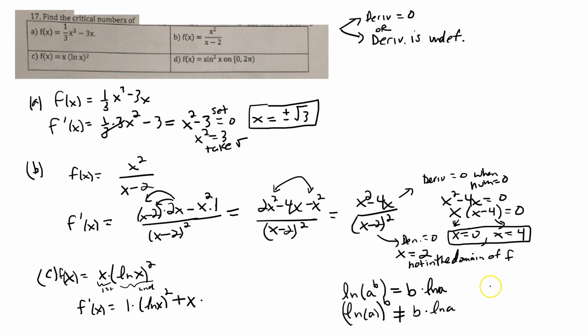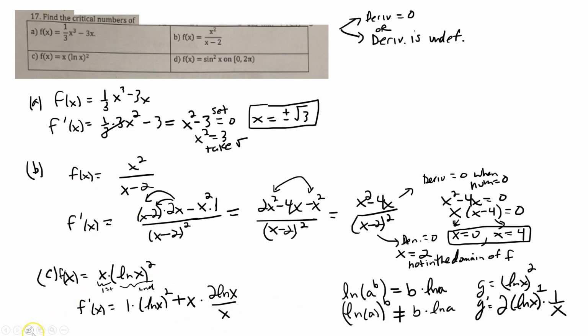Now in this second function here, we have the natural log of x, which is squared. Really, that's a function inside of a function. To take the derivative of such a thing, we'll do the power rule, where we bring the power down in front and take it to 1 less power. And then the chain rule says, well, wait, multiply by the derivative of that inside function, and log x's derivative is 1 over x. So this becomes simplified as 2 log x all over x. And that's your derivative.